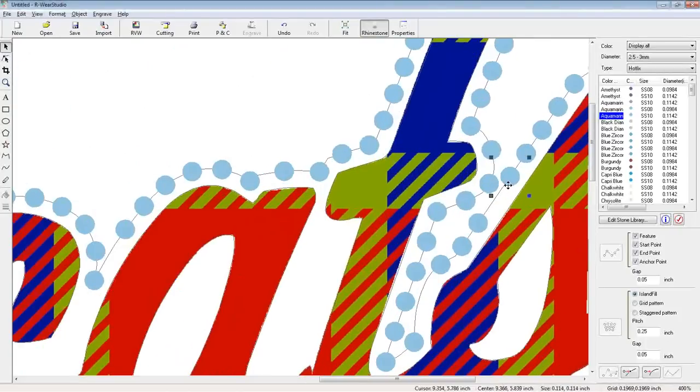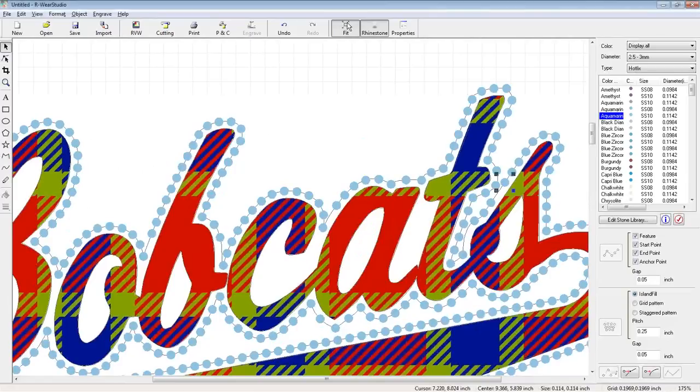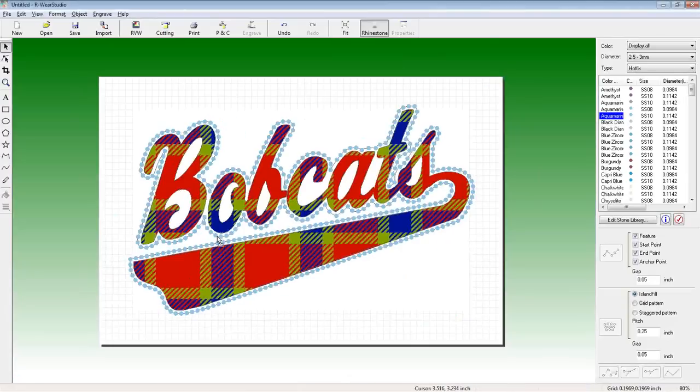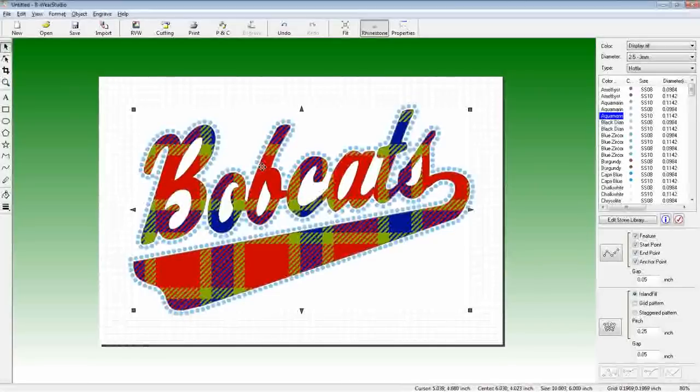Oop. I hit fit, and I had that one selected. So we'll zoom out. So you can see that I've got the stones going all the way around the outside, and that's a nice little design there. I can select that whole polyline, and let's delete that. So we've just got our stones right there. And now the line on the inside here that goes around the bobcat that was matched to the edge of the design, we'll put it back.